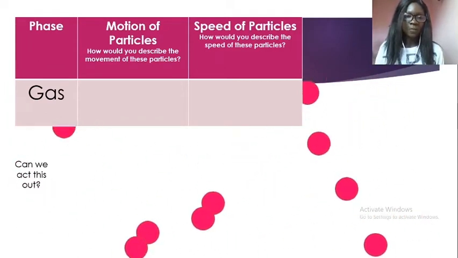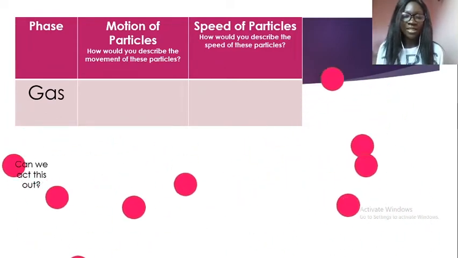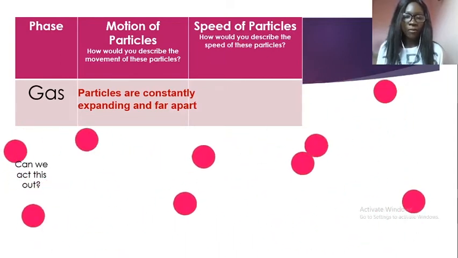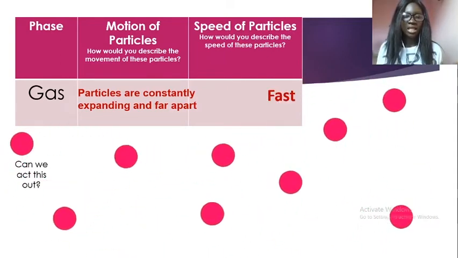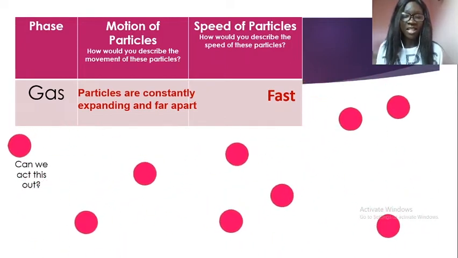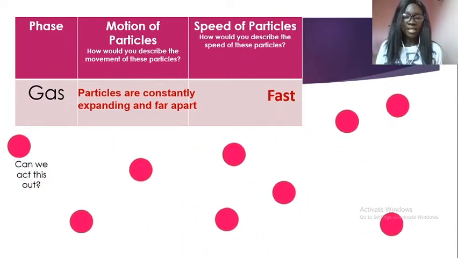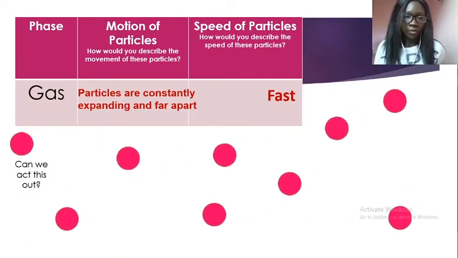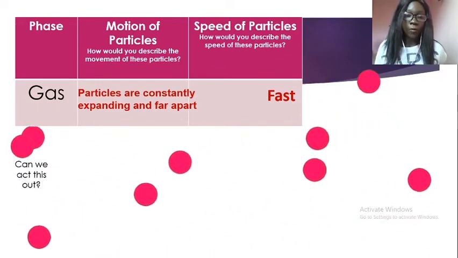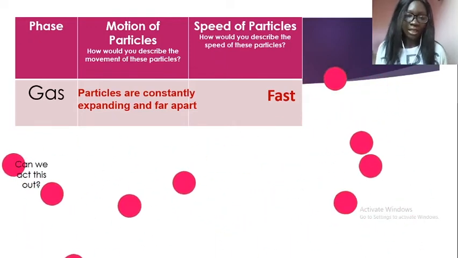So the movement of the particles, they are not tightly packed at all. The particles are far apart, and their movement is fast. The speed of these particles is faster than that of the solid and faster than that of the liquid. And also the particles of this gas vibrate more than that of the particles of liquid and solid.